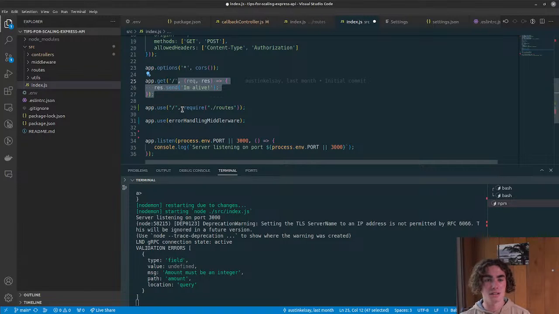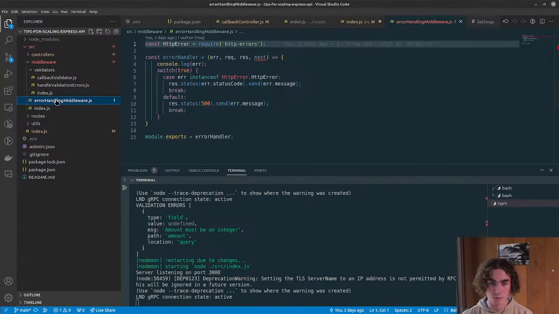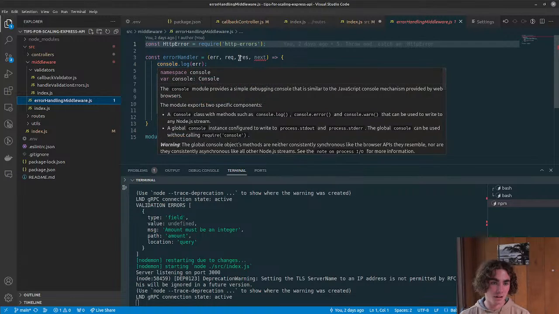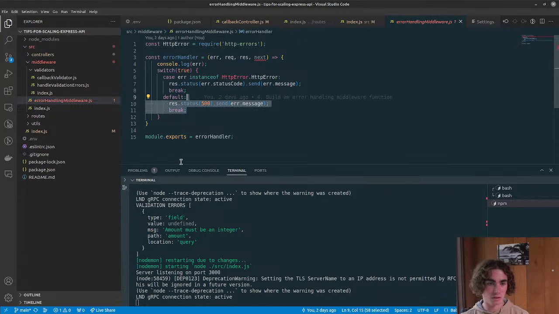If there's any errors that are thrown in those routes, then we're going to use this error handling middleware, which is different than the handle validation errors middleware. This error handler will handle each error depending on what it is that you threw. And if it can't figure out what kind of error you threw, then it'll just throw a 500 error.